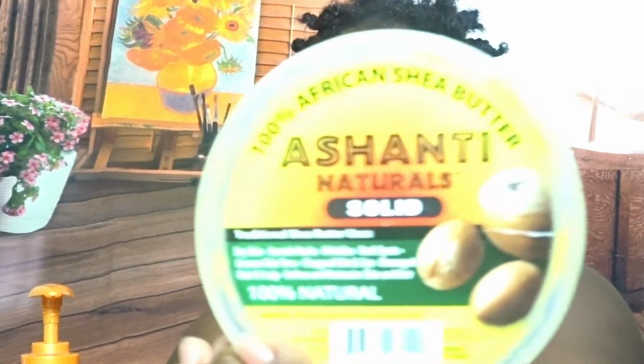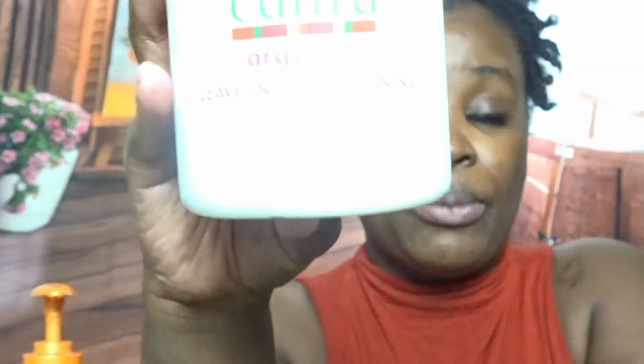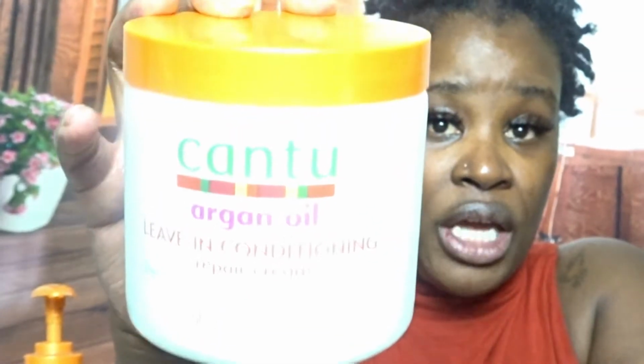So you have to know how thirsty your hair is, and I have learned that my hair seals in moisture better when I use this African shea butter. So my hair works better with the African shea butter, which I will apply once it's time for me to start taking these twists down. I use this leave-in conditioner. I do not use all these products at the same time. However, when I'm really conditioning my hair and really trying to seal in some moisture, I will use this as well.